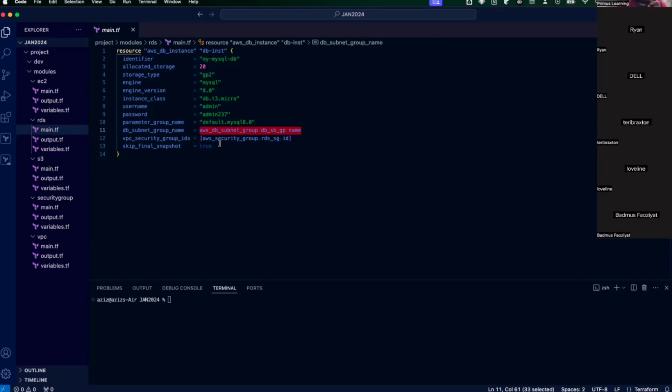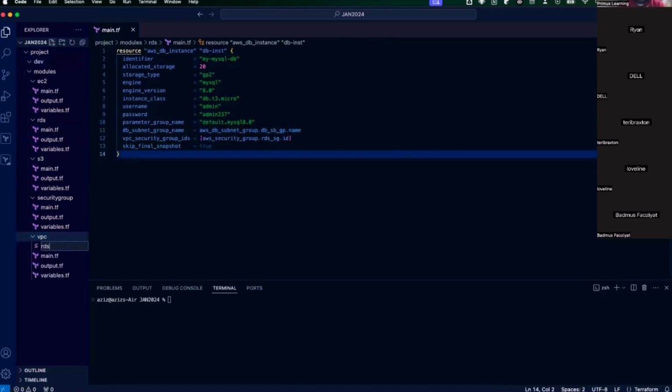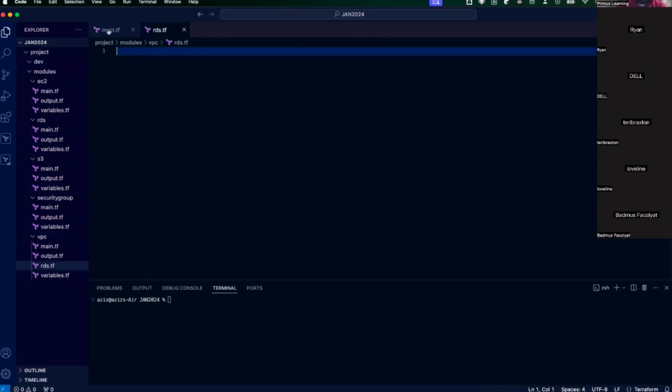One thing when you're creating modules that are targeted for a particular infrastructure, the first important thing is to understand the whole architectural design of the infrastructure. Right now, I'm thinking of the way to go with this. The best way for me may be to remove the RDS module, and we're going to put RDS.tf inside here.